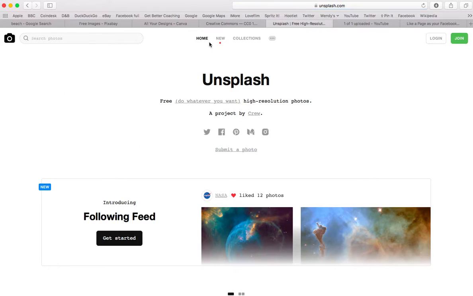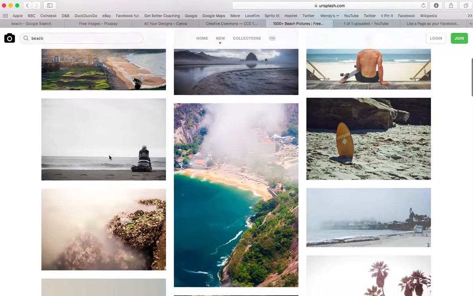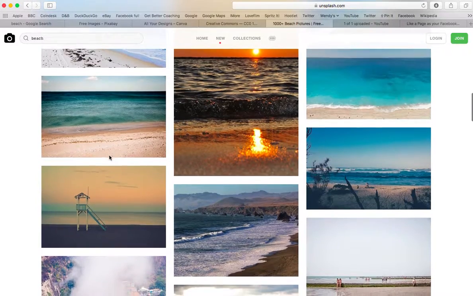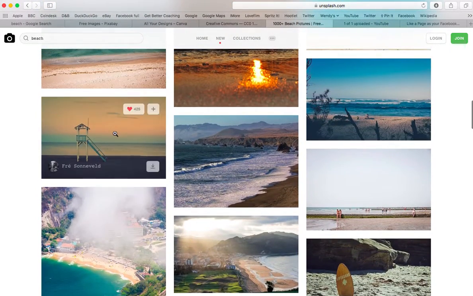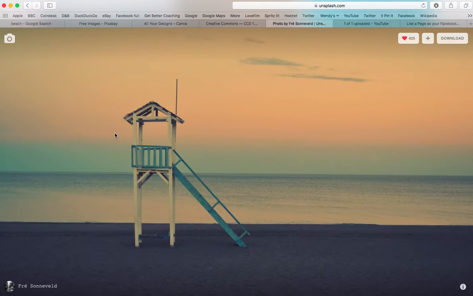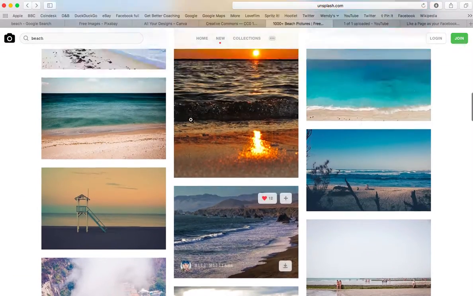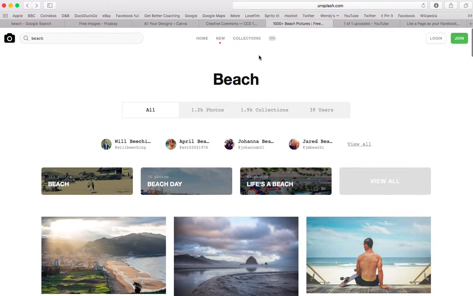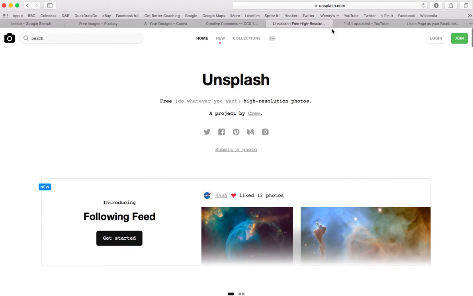So again, I'll take you to the home page on Unsplash, and up the top left here, do the search again. And here are some photos. So say I wanted to use this one, you just download it and use it. Nice and easy. So that's Unsplash.com.